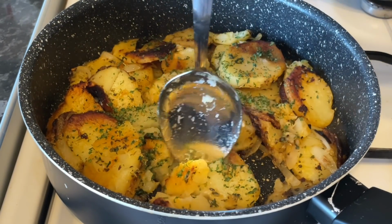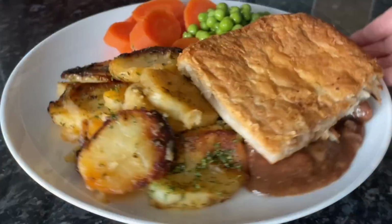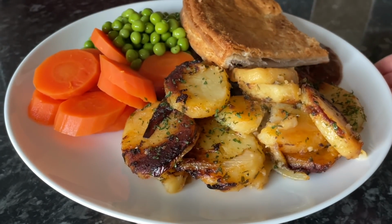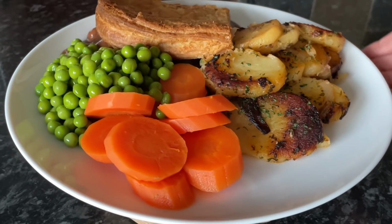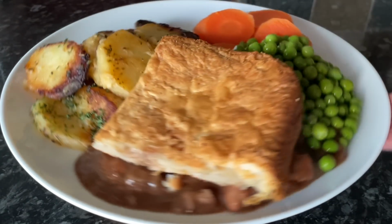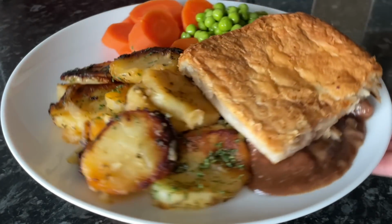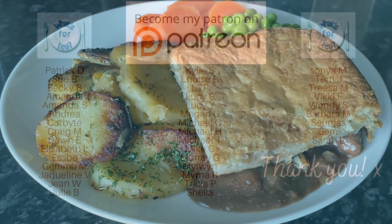I love tatties. We all like potatoes, you know, potatoes with everything. But this night we just had some steak pie, some carrots and some garden peas, and that's the potatoes on the side there, and they're not burnt. That onion is just lovely and caramelised, and the sides of the potato are just starting to go lovely and crispy. So these were absolutely perfect.